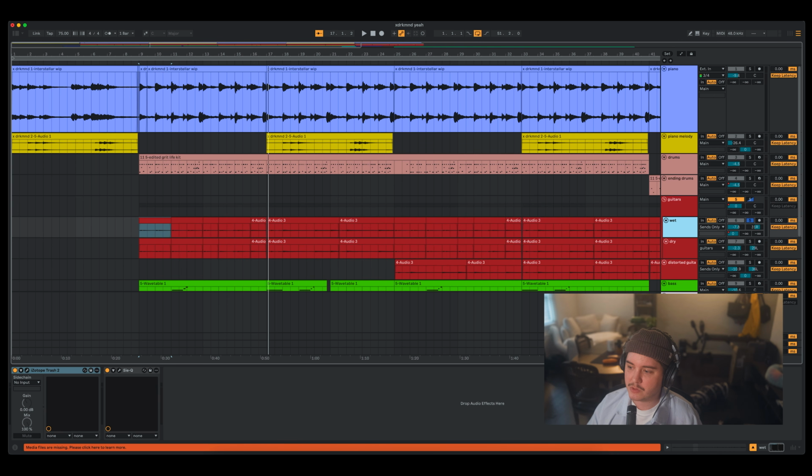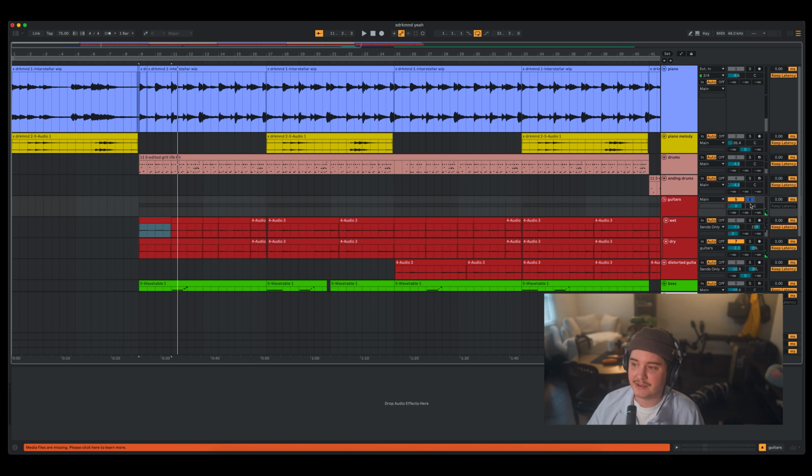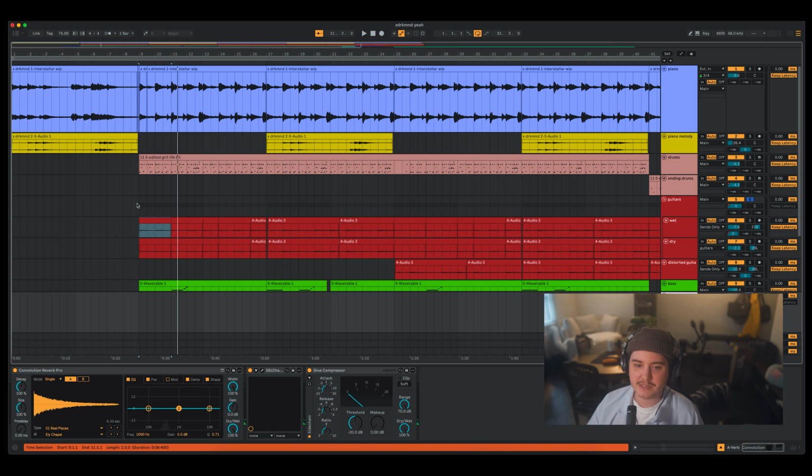When you send it out to a reverb by itself, it adds a little bit of high harmonics, makes it stand out in the mix really well. So when you hear this all together, it doesn't sound like much with just the dry signal, but here's all the guitars together.